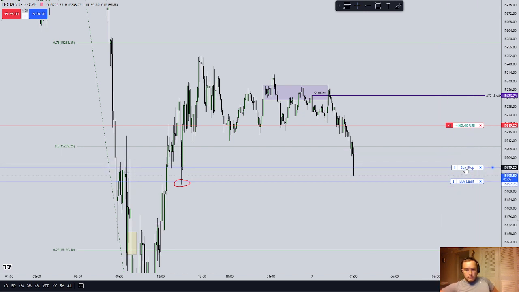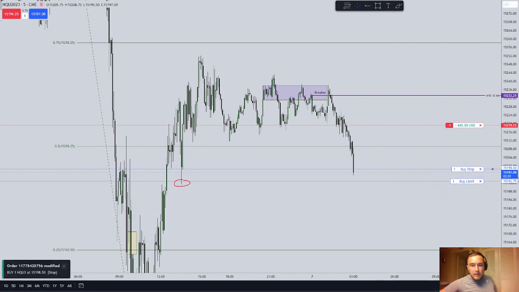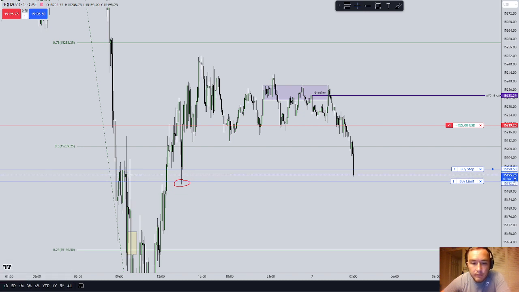Okay. The buy stop is going to trail price. We're probably just going to be stopped out here, guys. That's perfectly fine. We're going to lock in that profit. It's reacting right now. It's thinking about turning around. We might flush. I don't know if we flush or not. What is a flush? It's when it makes a clean move down. Trading terminology. I'd like to get a flush here down to the buy limit. Buy stop would be fine too.